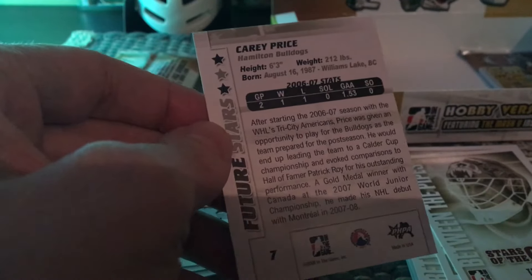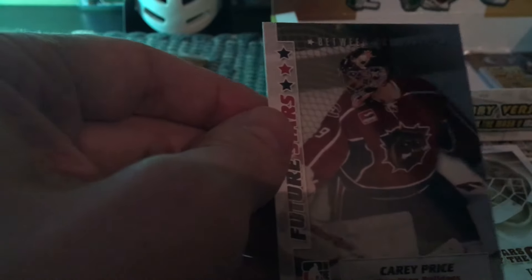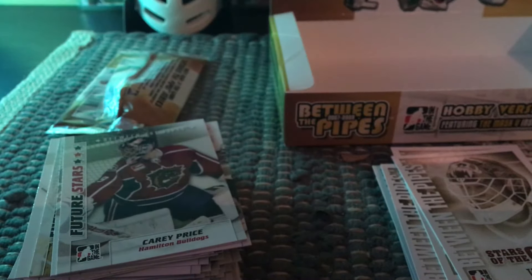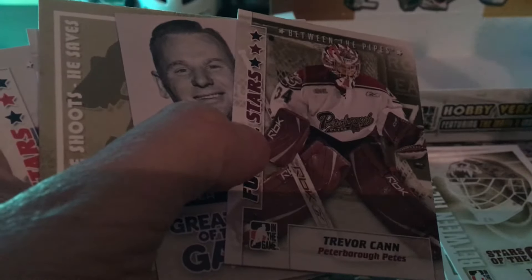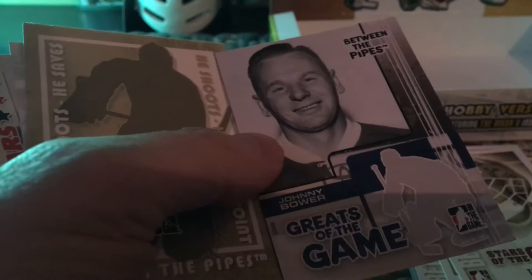Here's the Carey Price — 2007-2008. It is a rookie card, but it's a WHL Tri-City Americans card, so it's sort of a pre-rookie, though it's also a rookie card because it was introduced in this 2007-2008 set. We did get the Carey Price, which is great. Hopefully we'll get one more thing. Regardless, we collected a lot of the base set, gotten a couple of inserts, and got the Jonathan Bernier jersey.